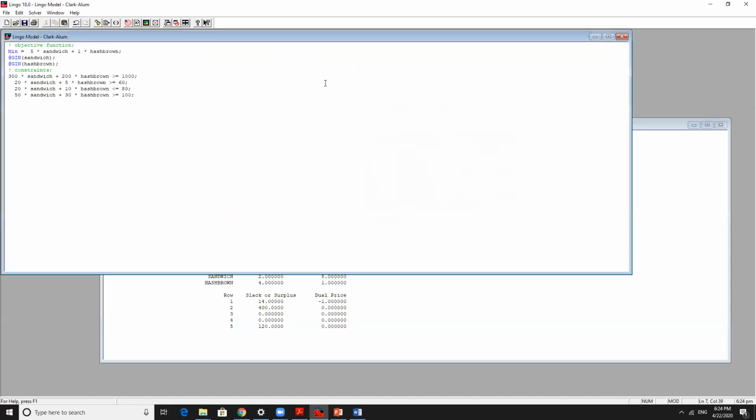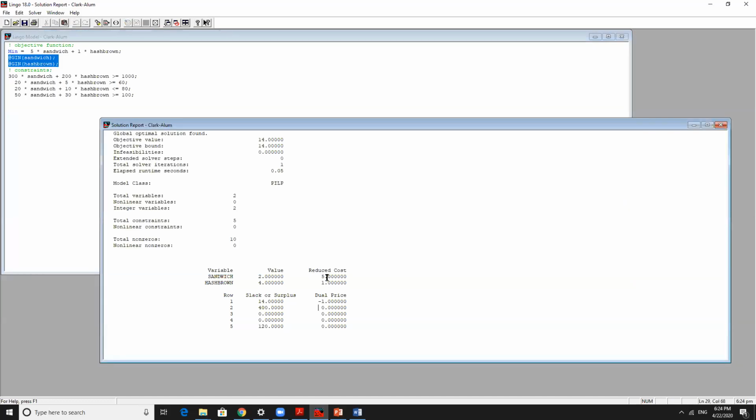As you see, programming in Lingo is much easier than Solver. Basically, just write as you read. It's similar to mathematical languages. You need to know a little bit how to define an integer, how to define positive variables, and how to write the objective function. Any questions so far? I give you 2 minutes to work with that. Then if you don't have any questions, I go to the next part.